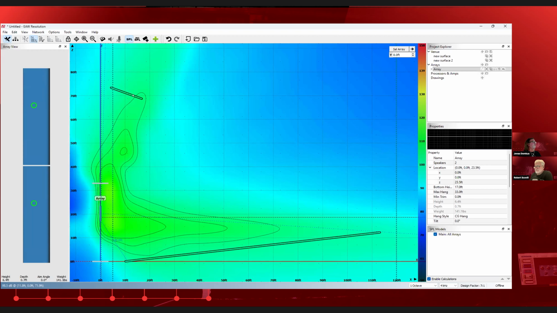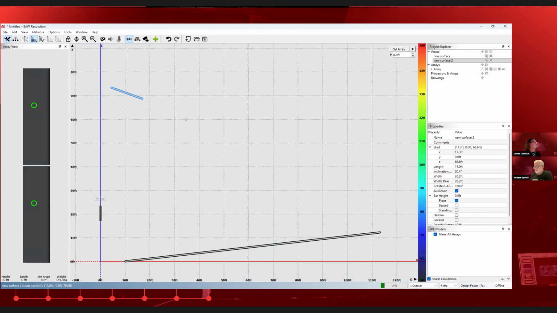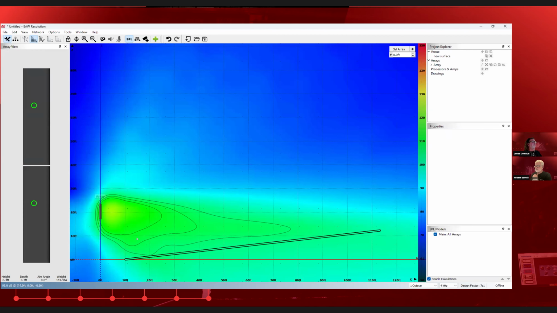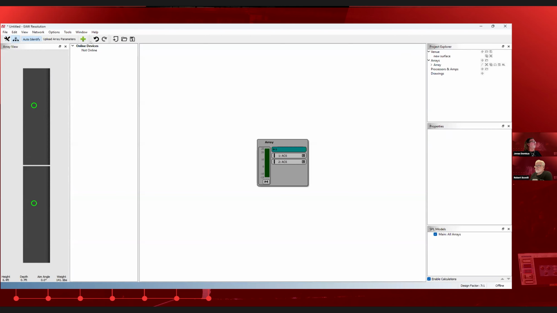And then once you have decided that yes, this is the desired directivity pattern that we have, so far I'm working with virtual things, right? So this is all offline. But once we have decided that this is exactly what I'm looking for, I like what it's doing, that looks great, I can then go to our network, find devices online, and then my last step would be to push this math into the devices, and now it lives in those devices, whatever I have out there.